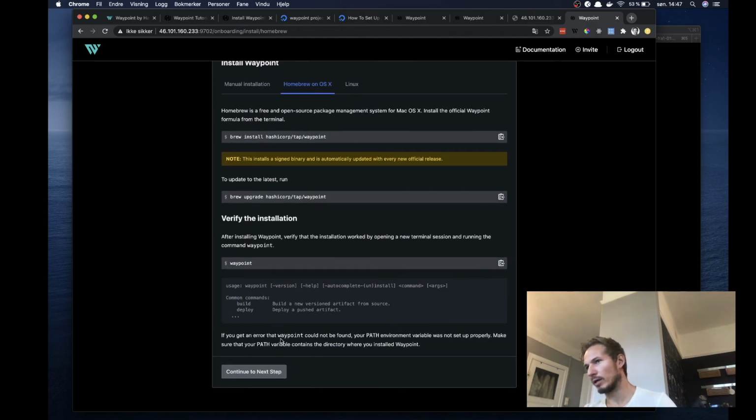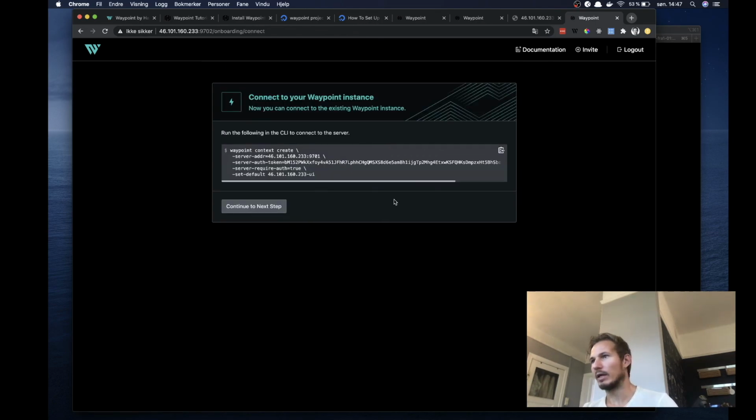So first you get a set of options on how to install Waypoint, and then you get a command that you have to paste into your terminal locally, and it'll create a context that connects to the Waypoint server for you. In the last video, I showed that I had some troubles with this, and I needed to add another flag to get it working.